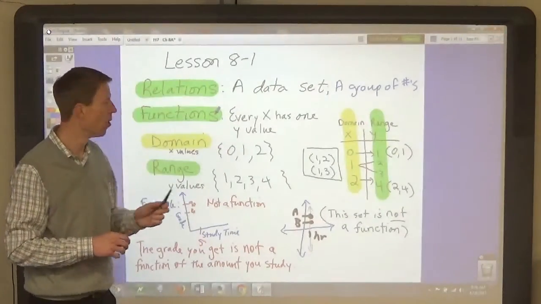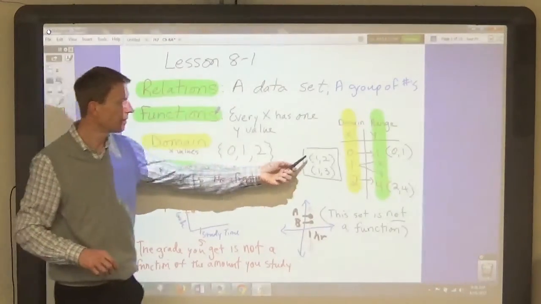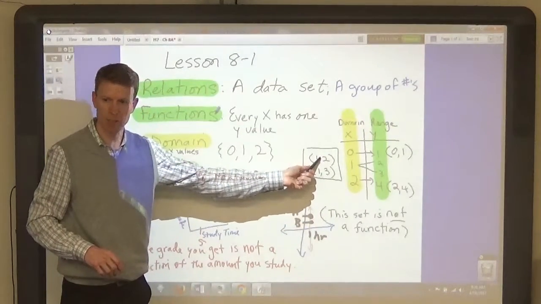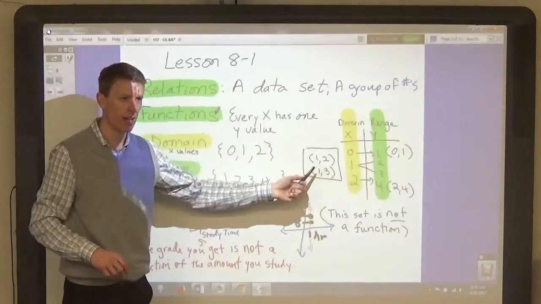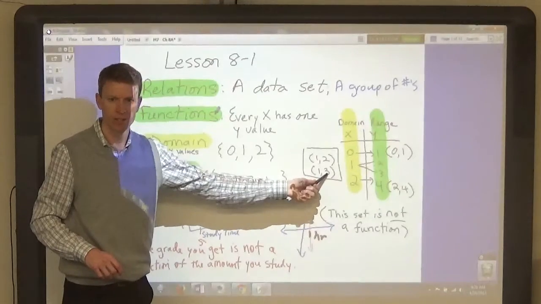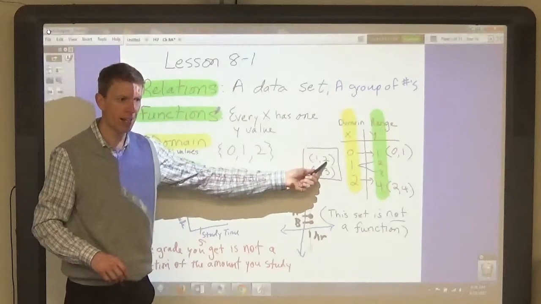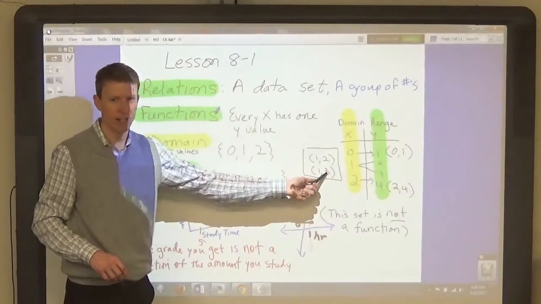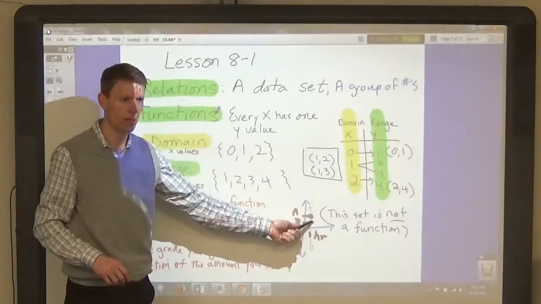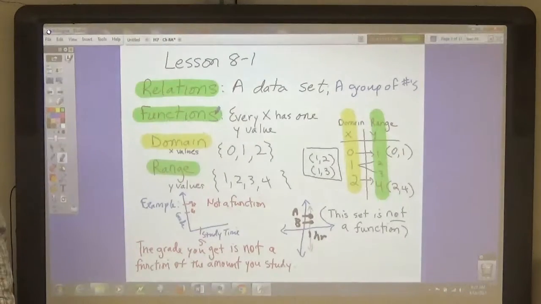Or if you list these numbers out, and let's say you're given a situation where you see that the x number 1 has a 2, and there's a point that has an x value of 1 and a number 3. Then you know, well, the number 1 has a 2, and the number 1 has a 3, and so this cannot be a function, because those 2 points would be right up on top of each other on a graph. Okay? Emily?